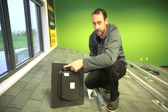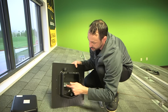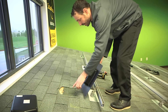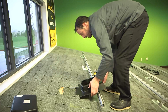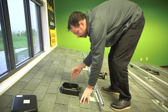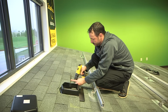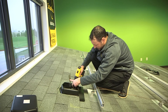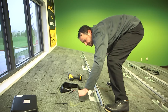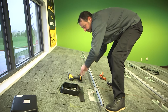We've installed a cord grip to bring the conductors into the solar deck flashing, and drilled a small hole for the ground wire. There are a lot of different options you can mount onto this DIN rail. I've knocked out a hole that's going to go into the attic and cut out the shingles to slide the flashing up into place, lining up the knockout with the hole going into the attic. Then secure it to the deck with a couple of screws and put a little sealant over those screws. And there you have it.